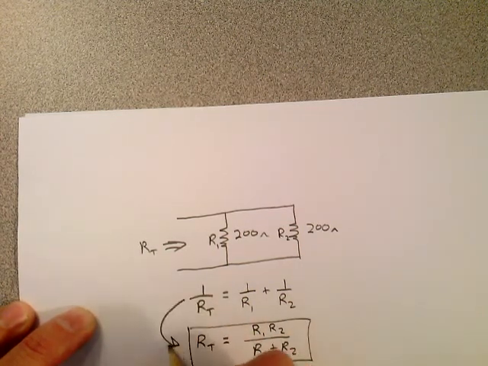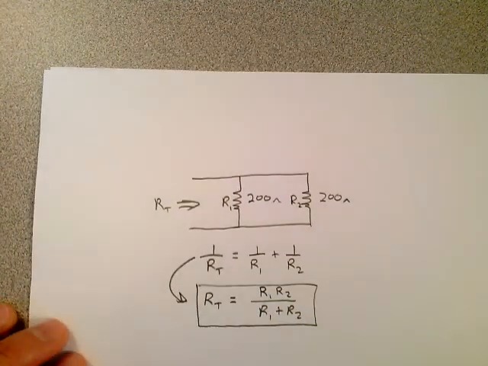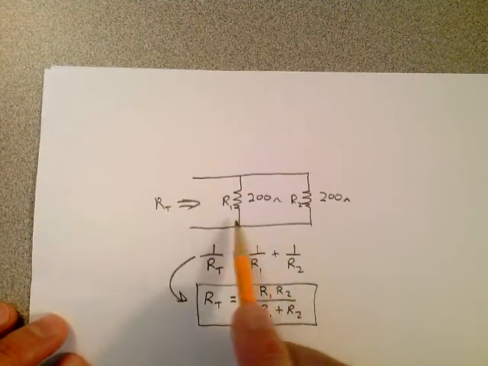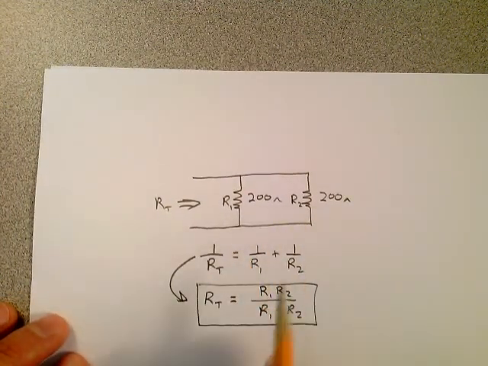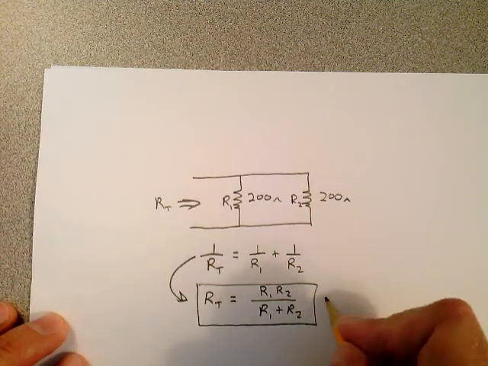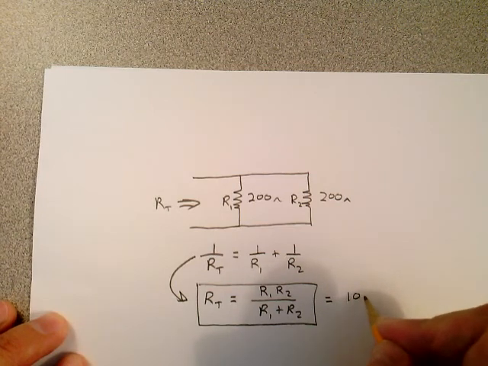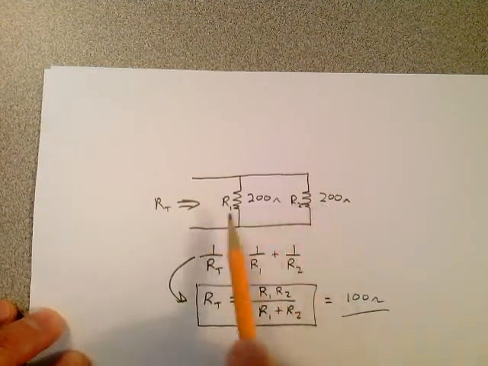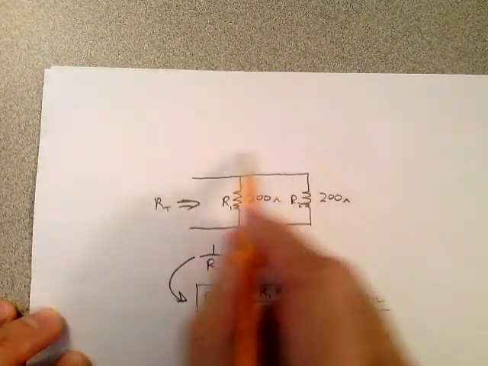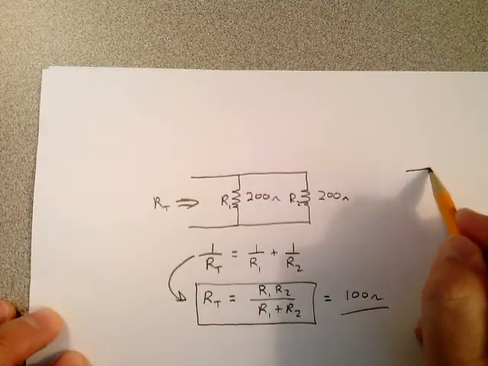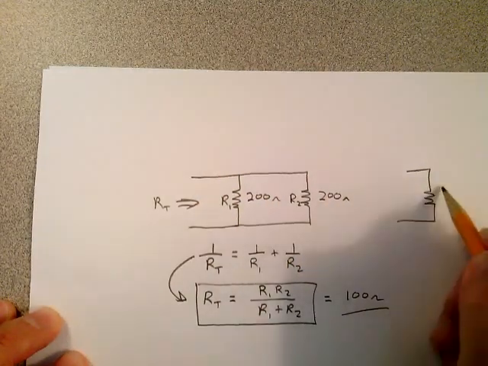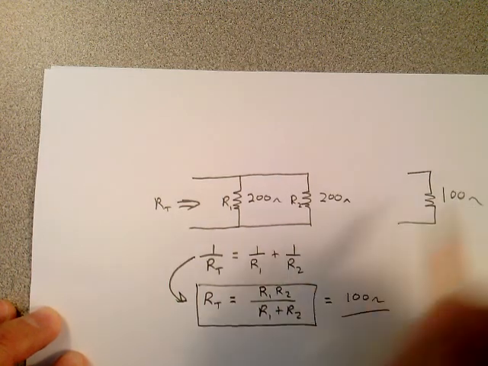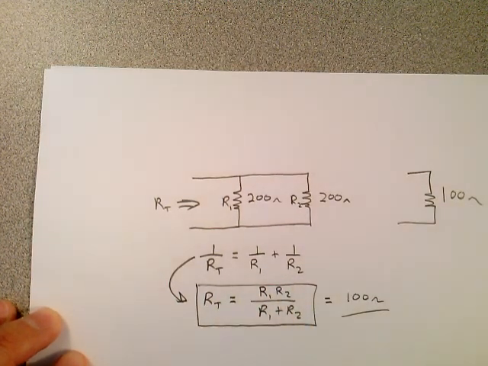You can use some algebra and go from there to there. A little bit of mathematics. So when you have just two resistors in parallel, it's the product over the sum. And if you calculate that, you're going to see you get 100 ohms. But you're going to notice something else. If you have two resistors and they're equal, the equivalent resistance of that circuit is like a resistor with just 100 ohms. It's 1/2. That's what this gives you. This will give you 1/2 of any single resistor.